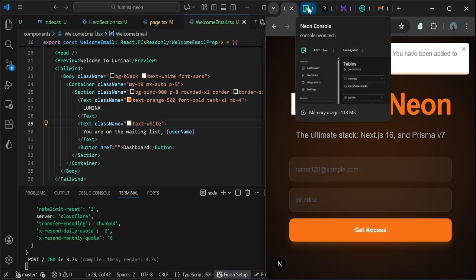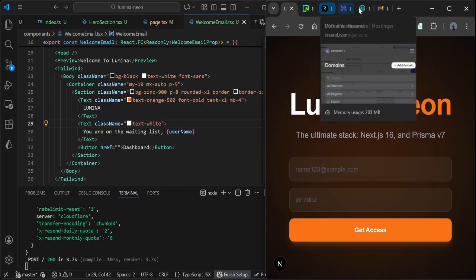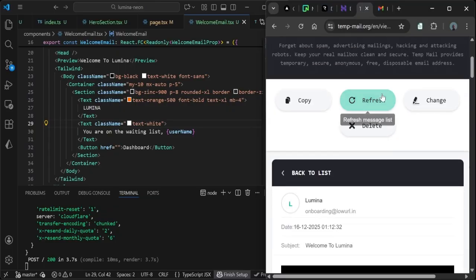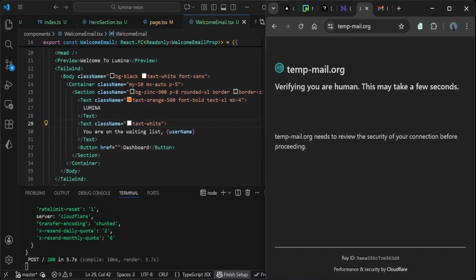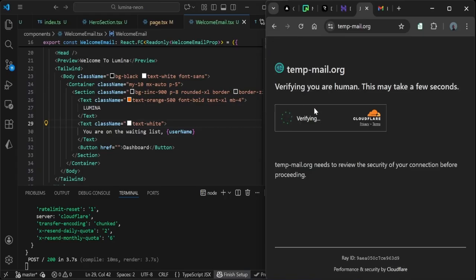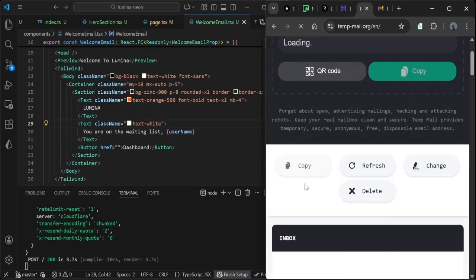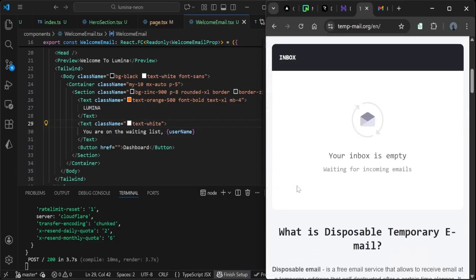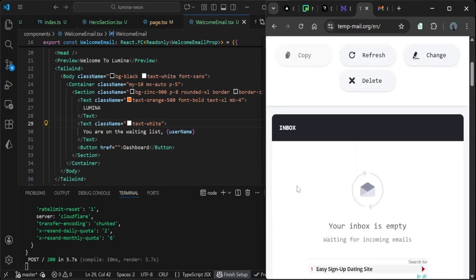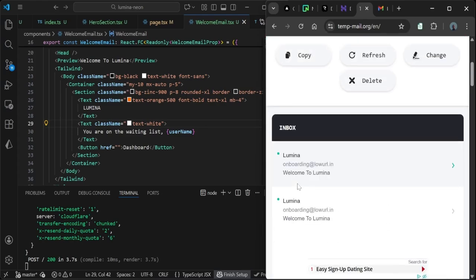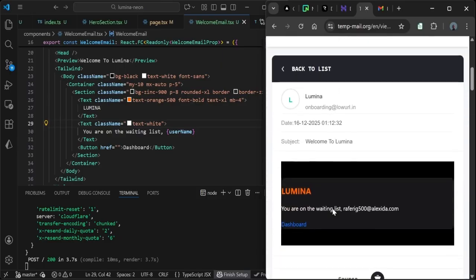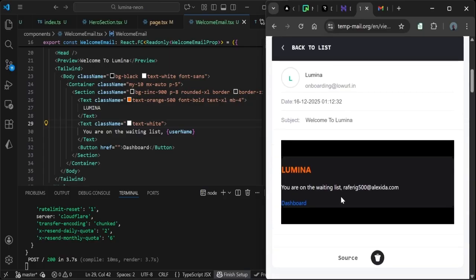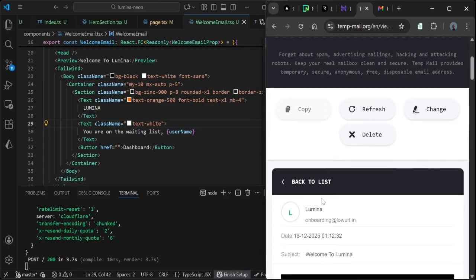So success. Now what we're going to do is come down to our temp mail. Let me refresh. Getting this error. Try verifying this. Okay, we're waiting for this inbox to load up. So is this the latest one? I don't think so.